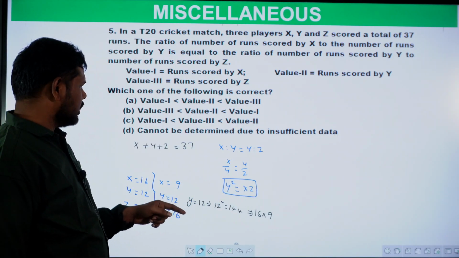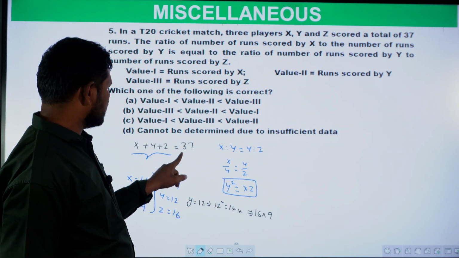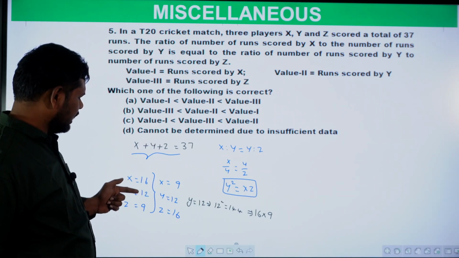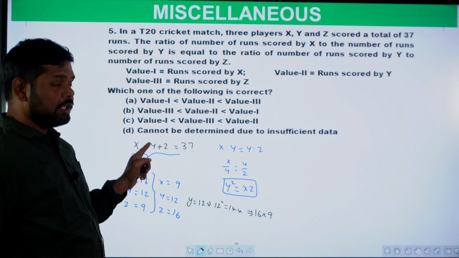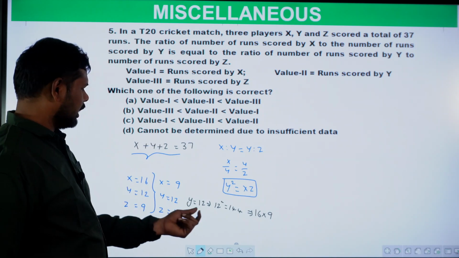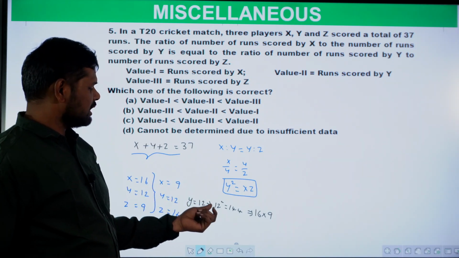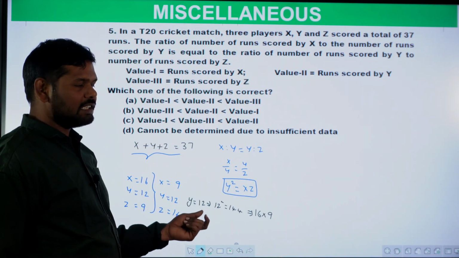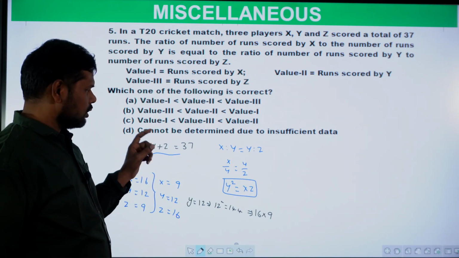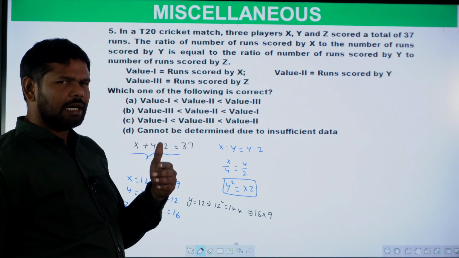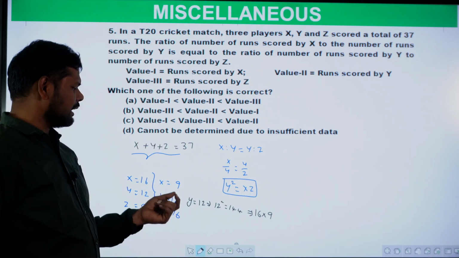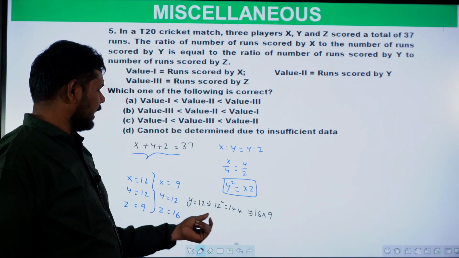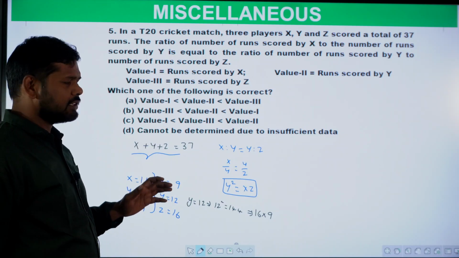But you need the sum of the three numbers to equal 37. Now observe 16 plus 12, 28 plus 9, 37. You need to satisfy this condition. That's why I took that 12. If you take 6, 6 square is 36 equals 12 into 3, and 12 plus 3 plus 6 is 21, not 37. So both conditions are satisfied only by trial and error method. I am taking more than 10 values, and based on that, I have 16, 9 and 12. These are the choices actually.